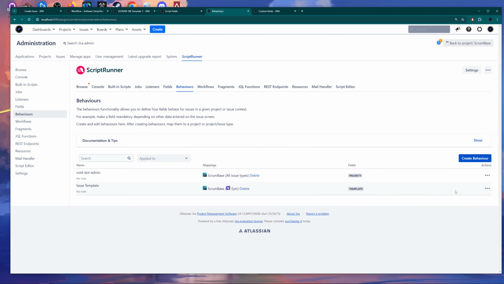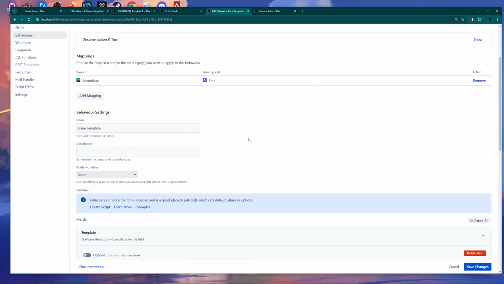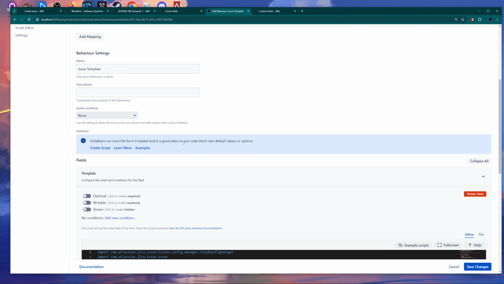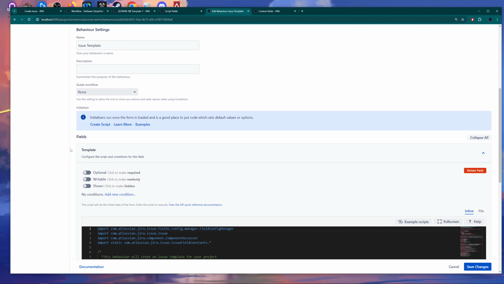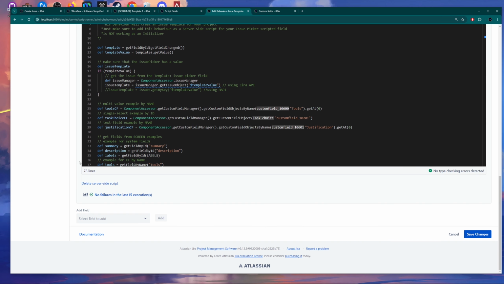But I have here this issue template, and if I edit this, one more important thing here: when you add this new behavior, you don't add the script as an initializer, you will add it as a server-side script for that specific issue picker field. So if you scroll down at the bottom, you see Add Field.